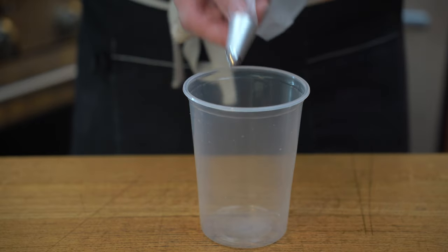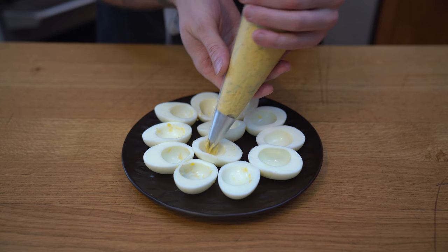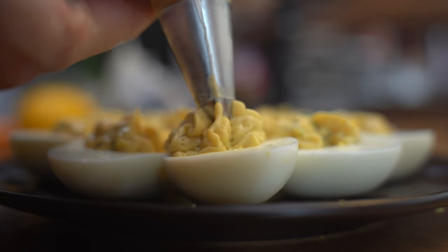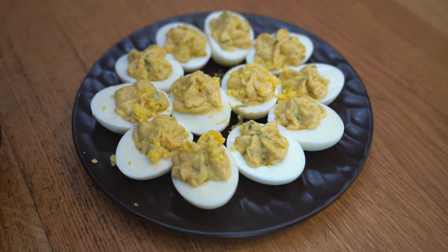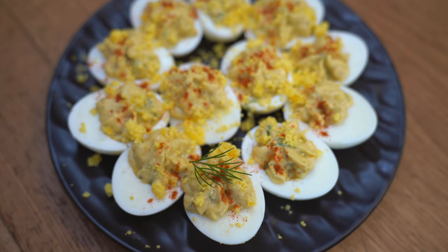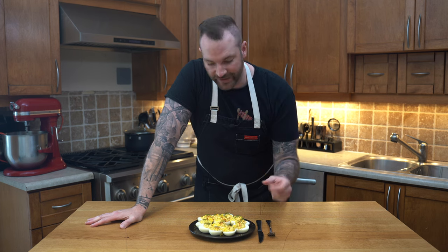Give it a try — the taste is absolutely perfect. We're going to put the mix into a piping bag with a star tip and start piping our eggs. If you don't have a star tip, or no tips at all, you can also just spoon them on. Once we've filled all our eggs, we're going to garnish them with a mimosa effect by using the extra yolks we put aside. We're going to add a bit more paprika, dress it with some dill — you could also do parsley — and finally some sea salt for that extra touch of love.